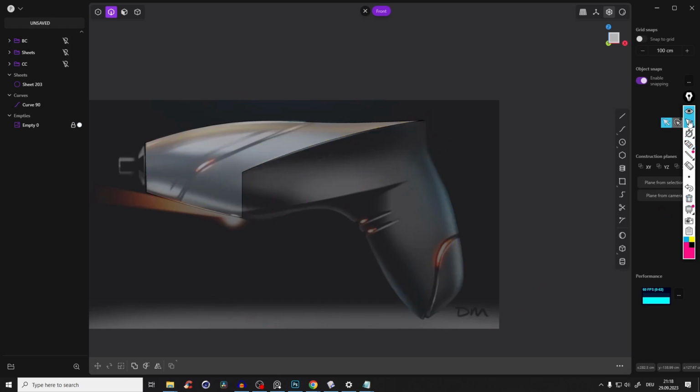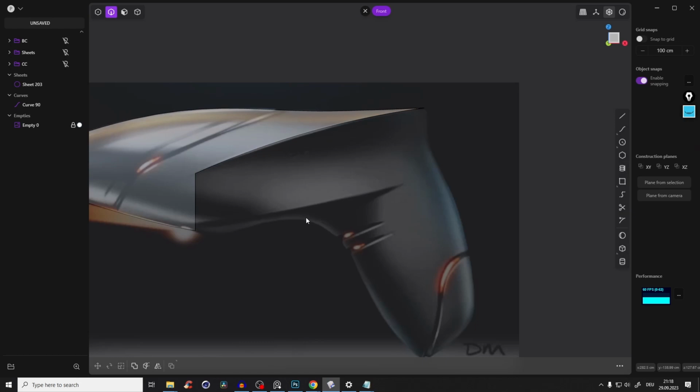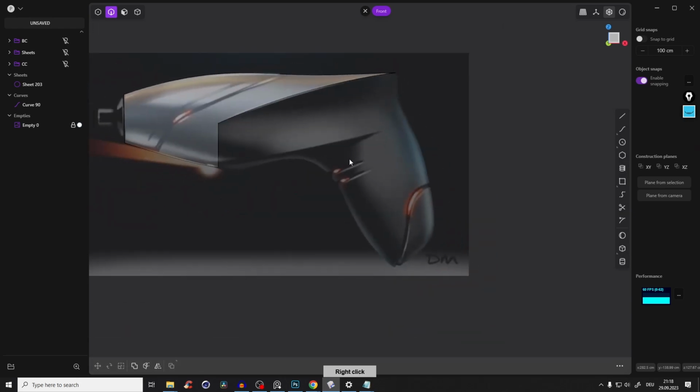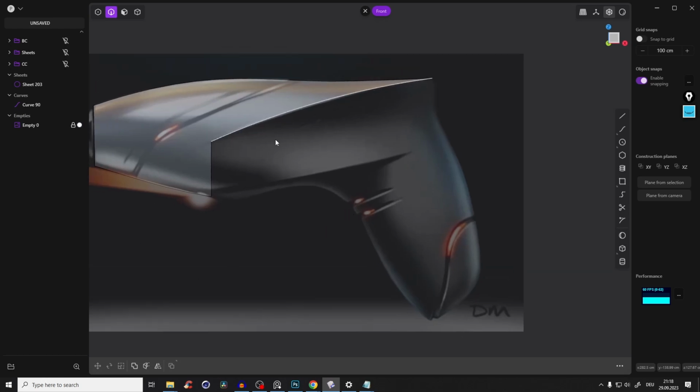And yeah, it needs a lot of practice. It's just practicing, learning, and then with time it will get easier and faster and even more fun. But yeah, so let's start to create here this shape.